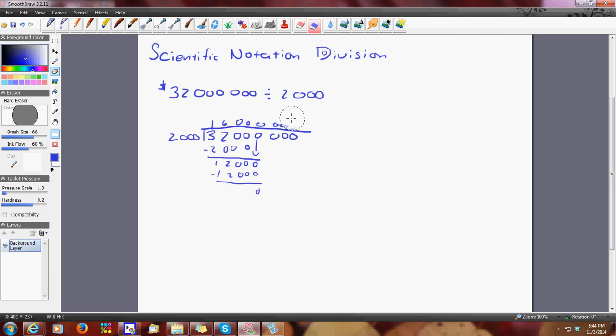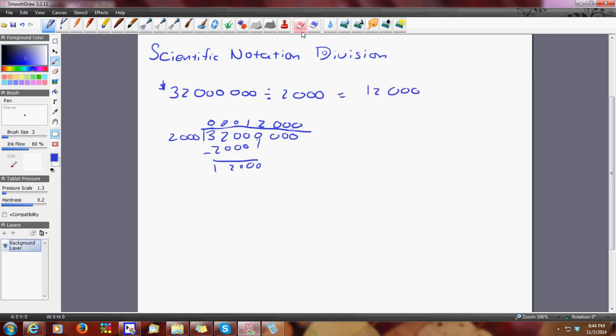Well, actually, this is a wonderful illustration as to why this is useful. I haven't done long division in a long time, so let's take a look at what I did. So 32 million. How many times does 2,000 go into 3? 0. How many times does 2,000 go into 32? 0. Once. Now it's 2,000, and then I subtract, I get 12. And then I bring down my 0, and I can put in a 2. And so 32 million divided by 2,000 should equal 12,000.